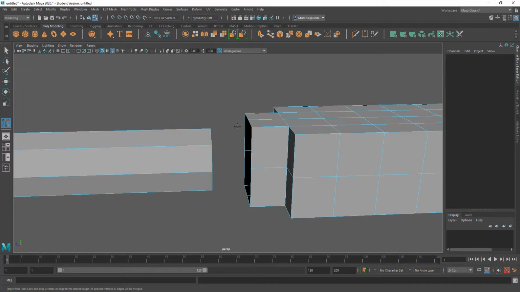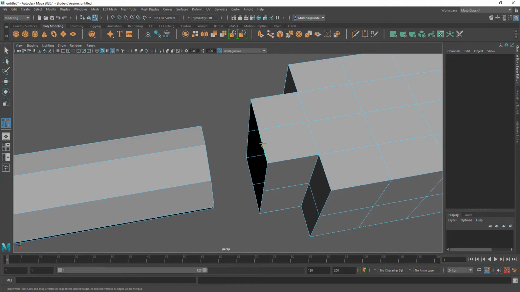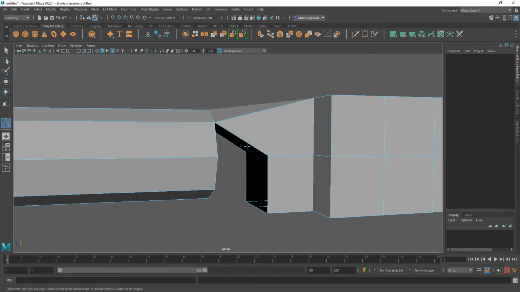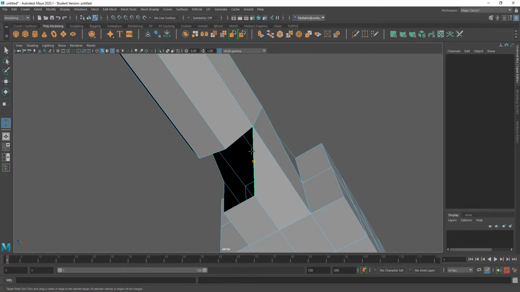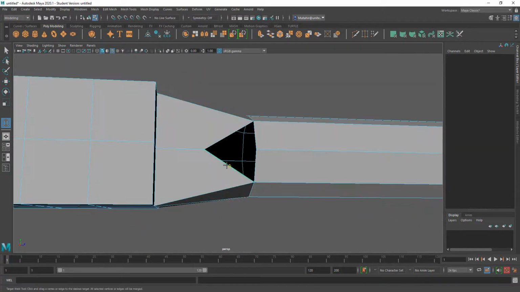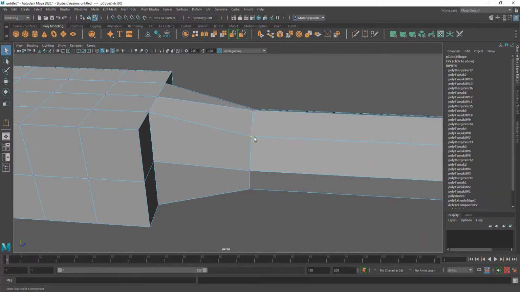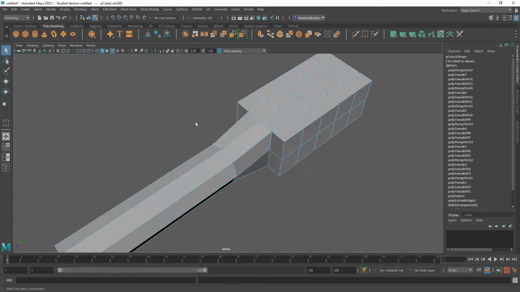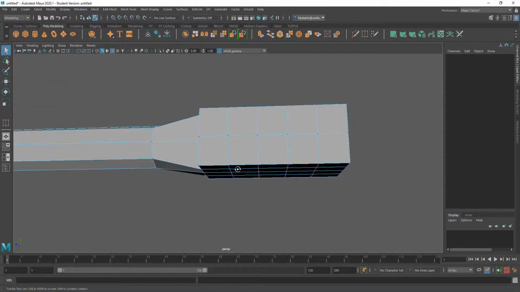So I was in edge mode. So what I do is I'll select each one of these and do something like this. I'll connect the edges so that they end up that way. So everything's welded nicely, one edge to another. You just gotta be careful which edges you do. That should connect. So let's see. Let's just double check. Yes, it connects nicely. So we have that now. Everything's fine in the world. Alright, so we're gonna shape this thing a bit.